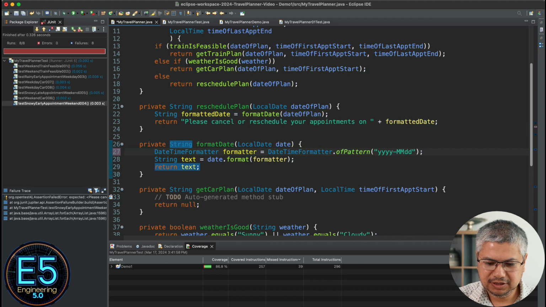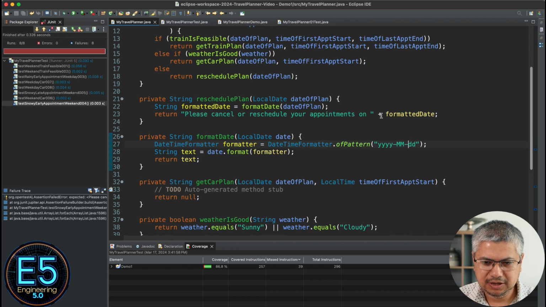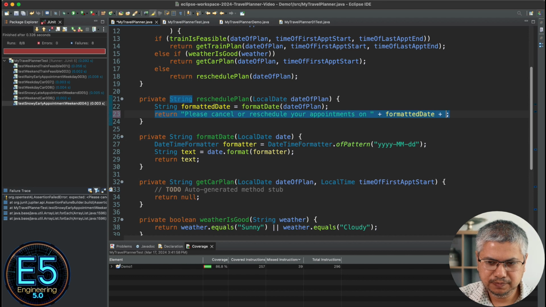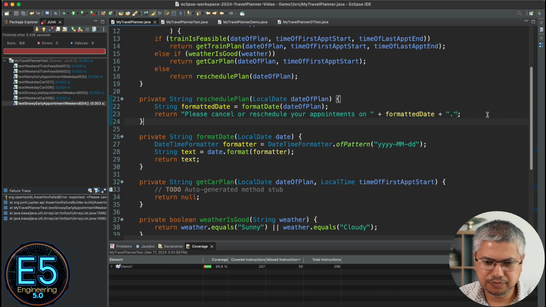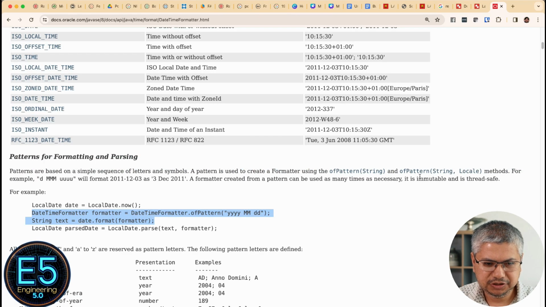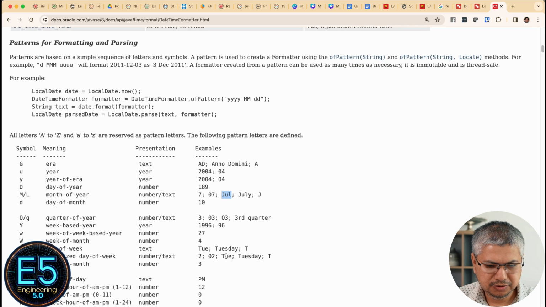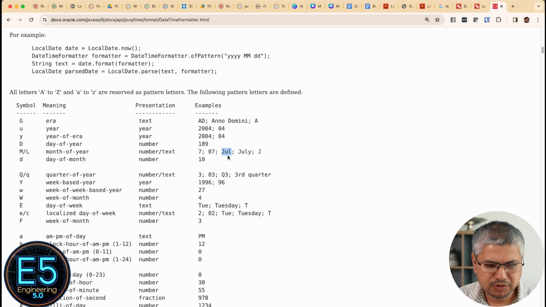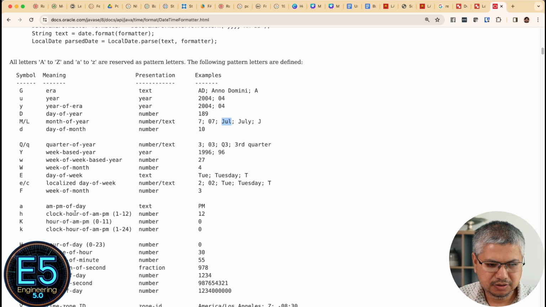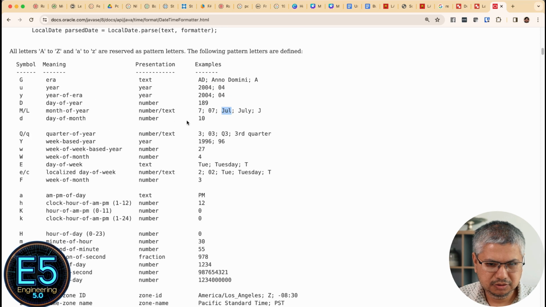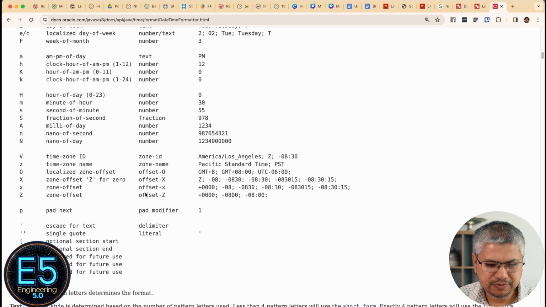to dash and dash, and then we could also put a full stop or a period at the end. Then let's look at the documentation again to see what might give us the three-letter month type output. If we say just 1 M rather than 3 M's, that might do it.